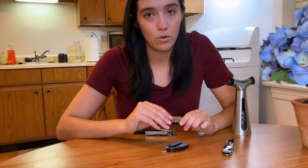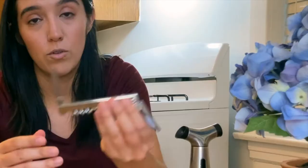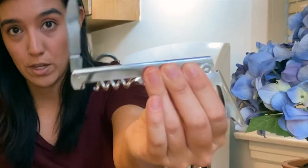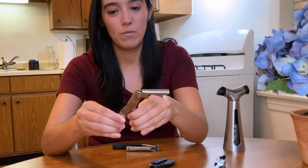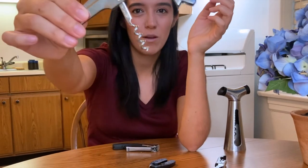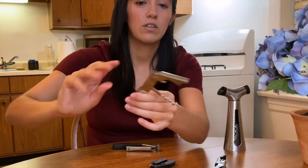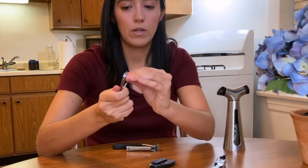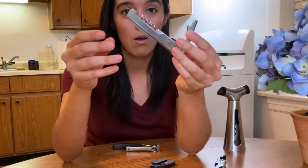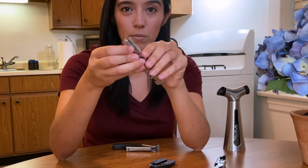There are some cheaper corkscrews out there like this one, which I personally don't use much. The foil cutter on it is massive — it looks more like a weapon — and the actual metal corkscrew part isn't big enough, so I would not recommend getting one of these. It's too small and you'll likely have more difficulty getting the bottle open. With all-metal corkscrews, what I find is that a good grip is really important when opening a wine bottle.